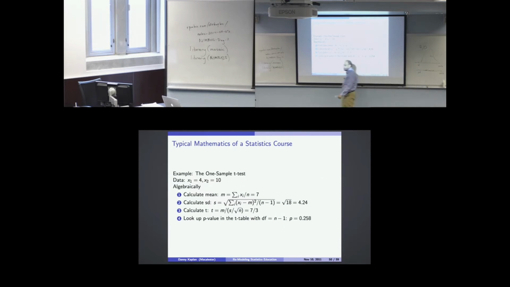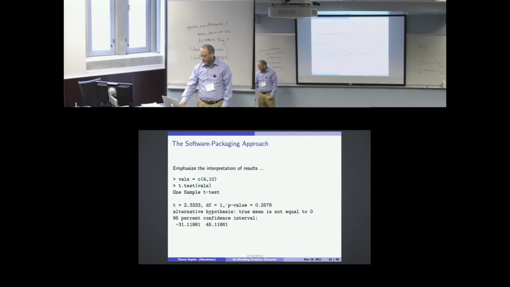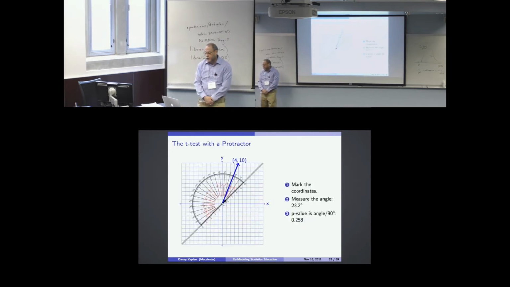So I want to show you another way to do the t-test. Not that you care about the t-test, but just to show you what you can do by eye. You can, of course, do it in SPSS or anything you want, run the command and then read and interpret the output. That's fine. But we're going to do the t-test with a protractor.